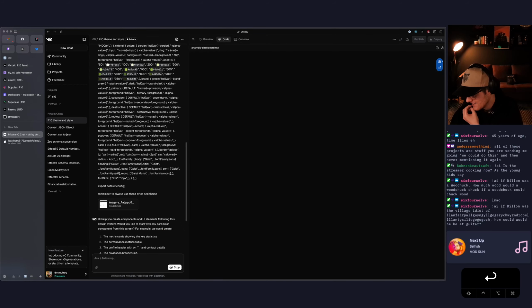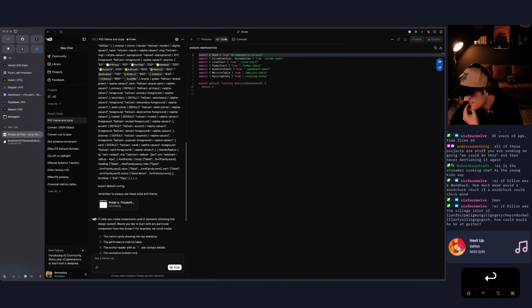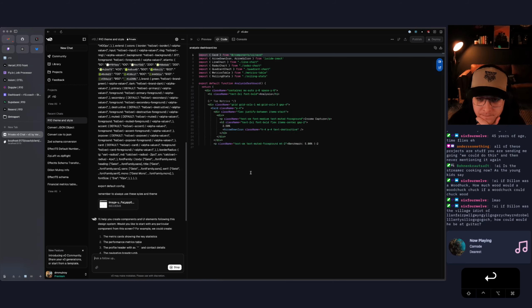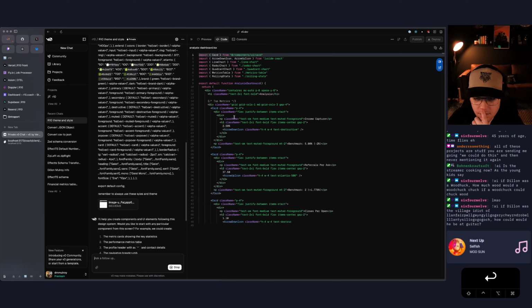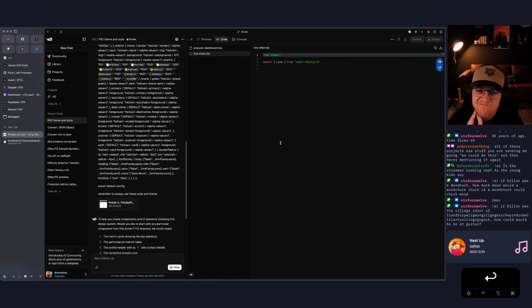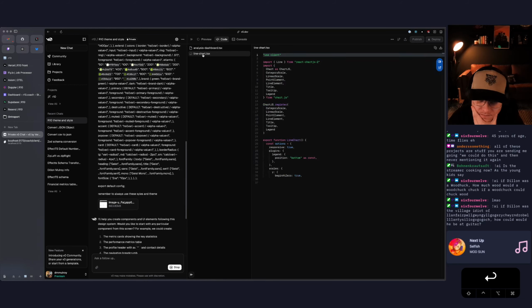Oh my God. Do we think this thing actually uses our theme? It's got a configured tailwind.